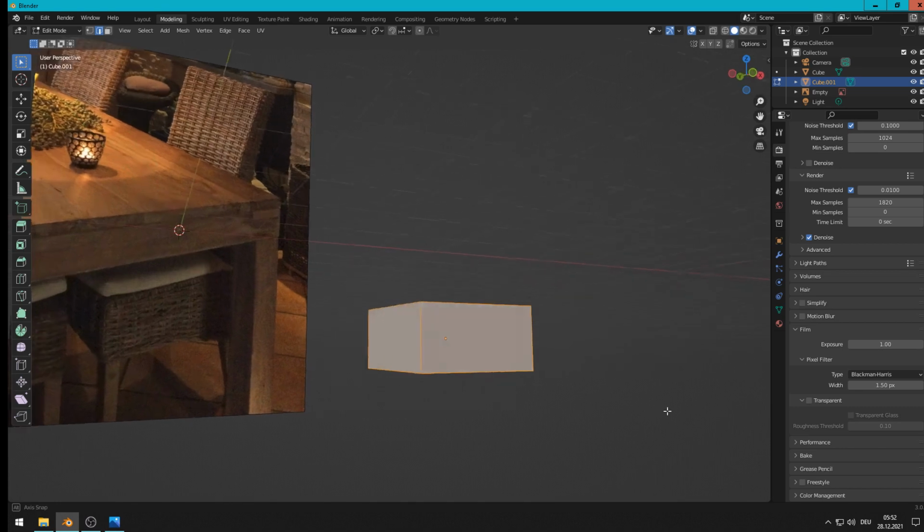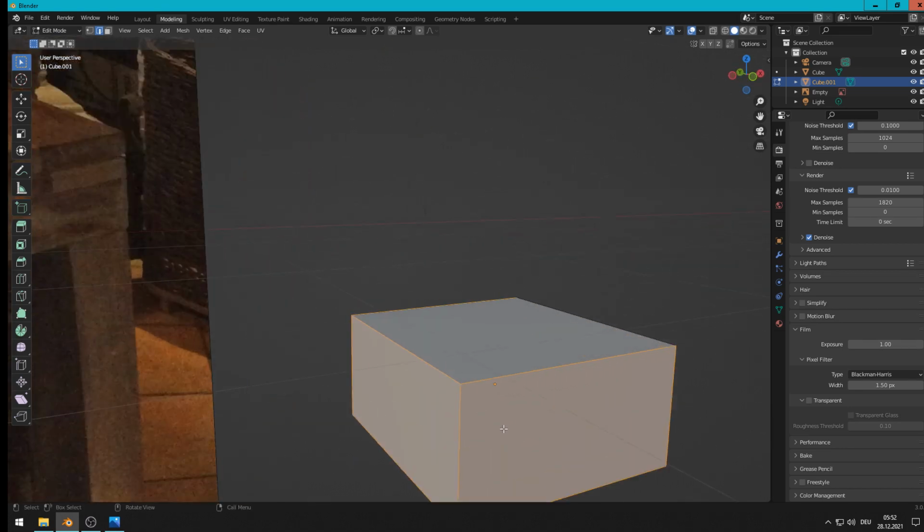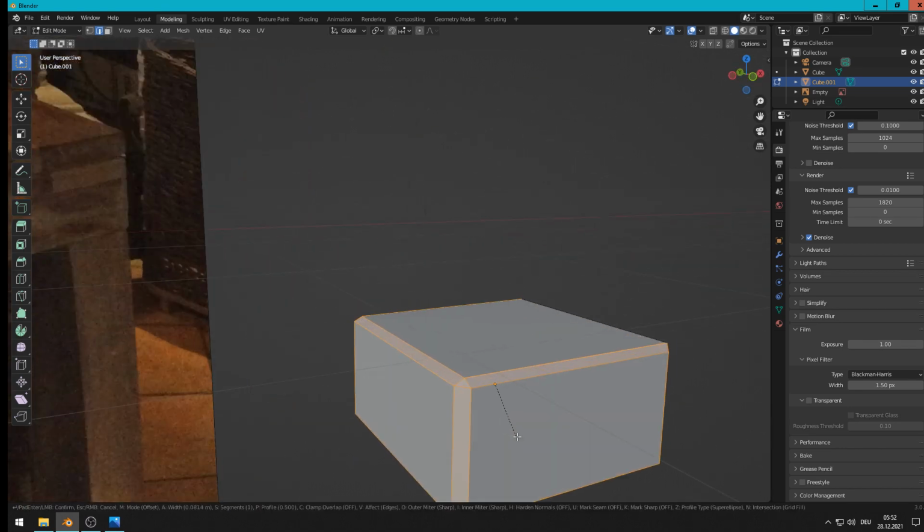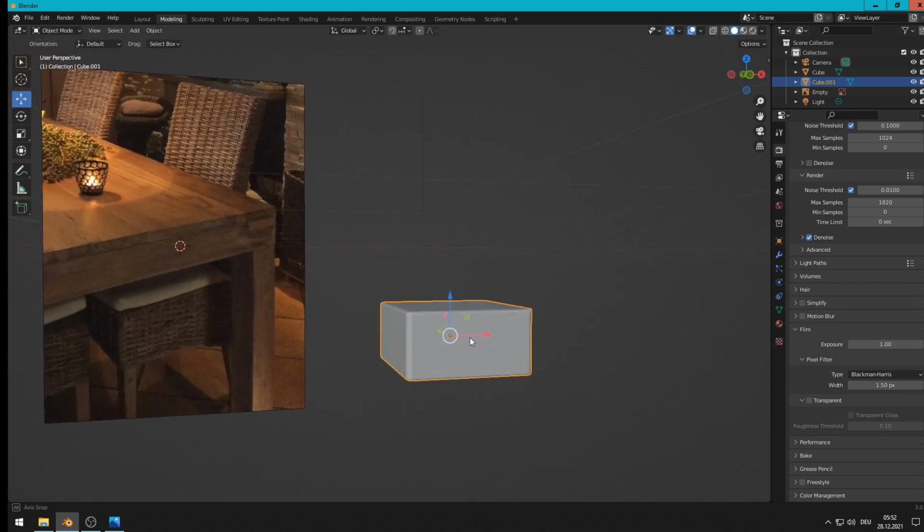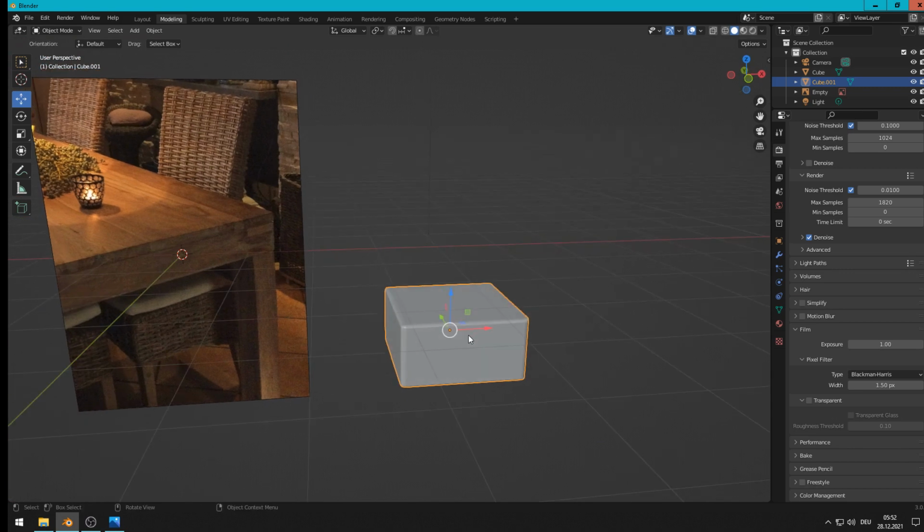Yeah, okay. So Control B, movement, roll the mouse wheel to get the area soft to it. That's okay.